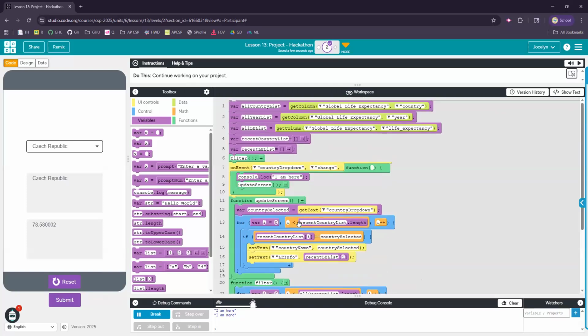It should be outside. Okay, so this meets a lot of the criteria of the project, but it doesn't meet, for example, the 3 screens. So you would have to think out a way to separate this information or to show some kind of welcoming screen, or maybe there you could get the highest life expectancy, add more onto this. But I hope this gives you ideas of where you can start this Unit 6 project called Hackathon.